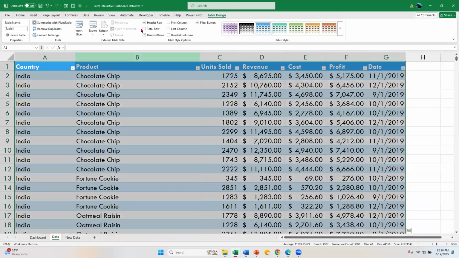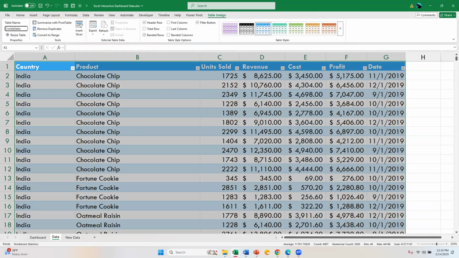When you click on OK, it is going to give you another ribbon called Table Design, because we now have taken this table array, this data array, and turned it into a table data array. And over to the left, we have what's called Table 1. I am going to rename this table so that we know what is in here. And I'm just going to say that these are my cookie sales.